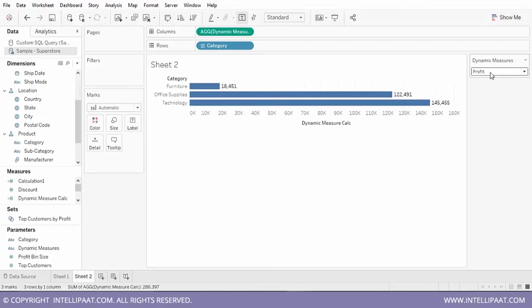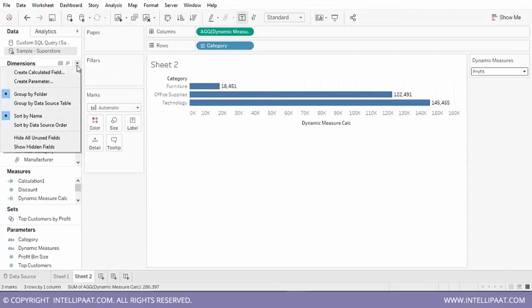Similarly, if you want a parameter which would show you the dimensions also. So instead of category, what if you want to see yearly sales? Then you can create another parameter with the list of dimension names that you want to display, and create a calculated field similarly. Let me just show you quickly.